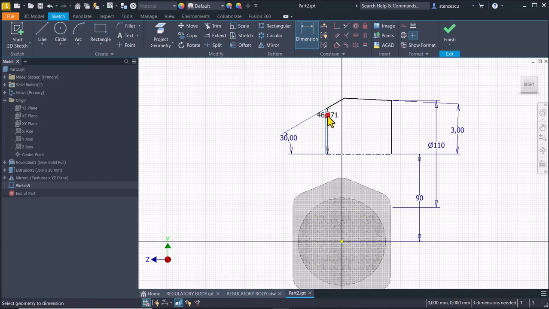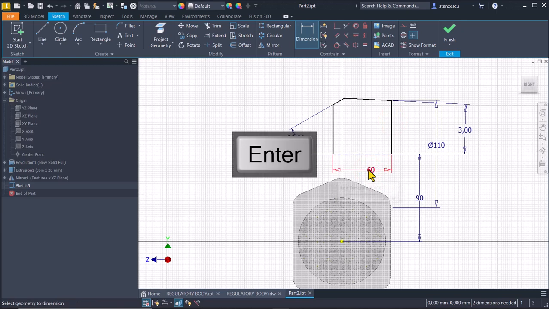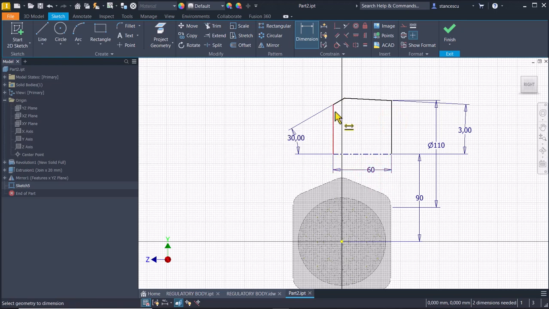If I place this dimension of 60 and this dimension of 8, we are almost done.